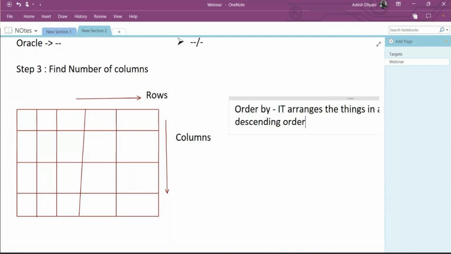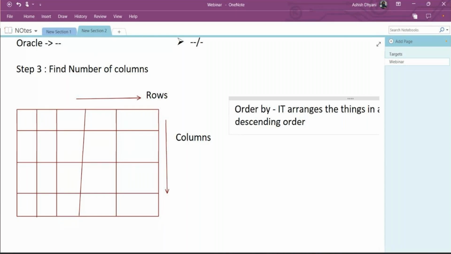Now how can we find out the number of columns from this? So let's assume that there is a kid. Now the kid has some pencils, right? Now you want to find out how many pencils he has, but he doesn't want to share with you, right?